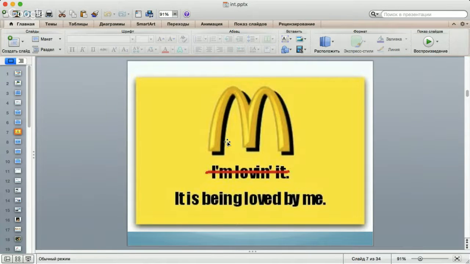So it is an object. It goes to the first position. Again, I'm just repeating it. And then we need the verb, the transformed one. So as far as that is the example of present continuous tense, then we take the verb to be, which is in this very sentence. Then we take be with the ing ending, because we have to show somehow that, hey, this very case is about present continuous. So we take being, and then we take the past participle of the verb, which is loved. So it is being loved by me, like that. Sounds very ridiculous and even hilarious, but nevertheless, grammatically it is correct.